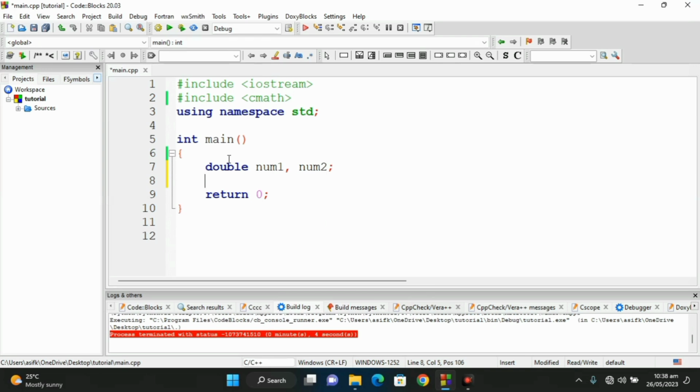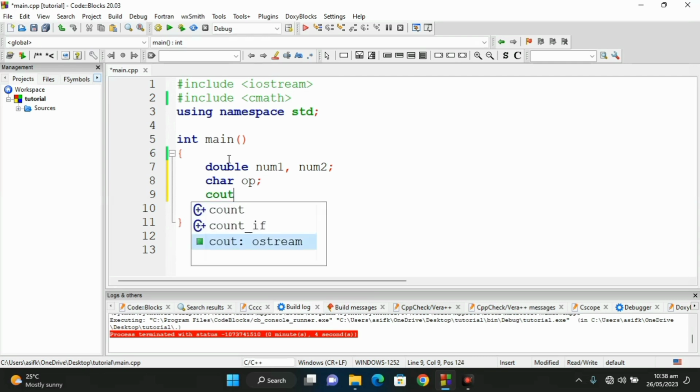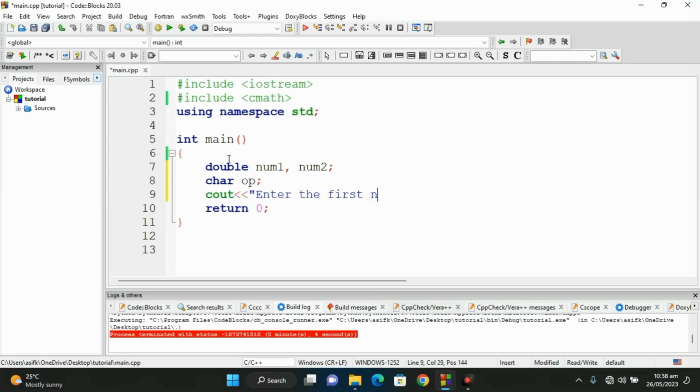Create another variable of char data type to store the operator, op. Now prompt the user to enter the number 1, cout enter the first number, and store the value in the num1 variable.